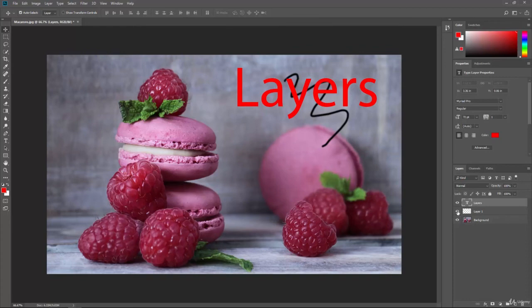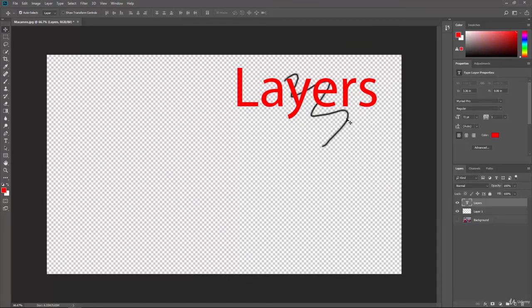Now, something to also take note of, if I hide that background layer, you can see that the whole screen has this checkerboard. Basically, this means that it's transparent. There is no background. It's nothing. So whenever you create any type of transparent images or GIFs, PNGs, in the future, you will need to save with this transparent background so that you don't have any background showing. And we'll talk about that also a little bit later.